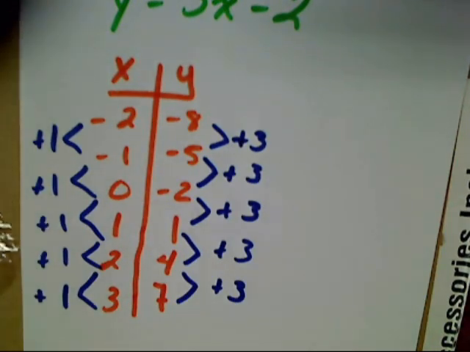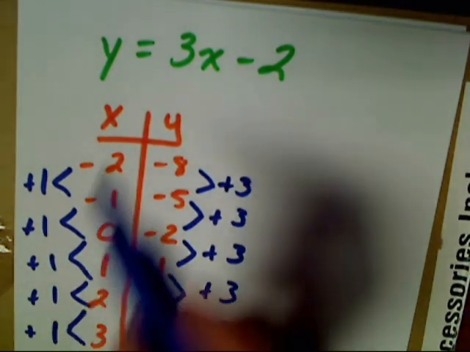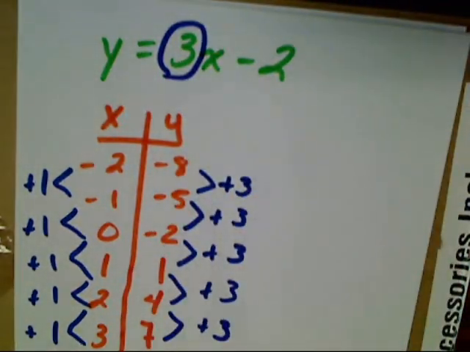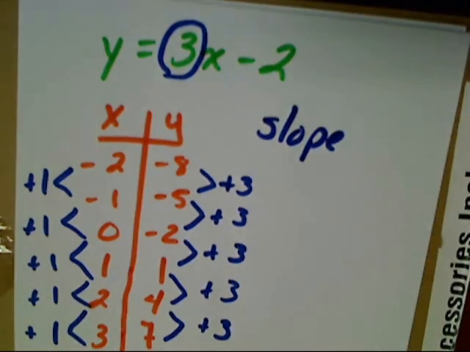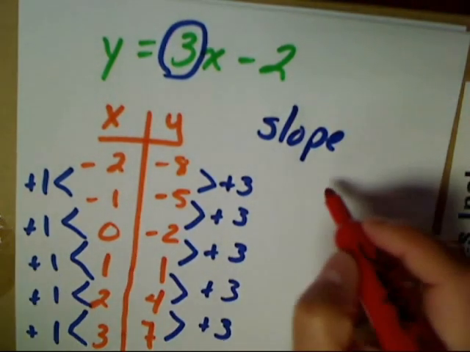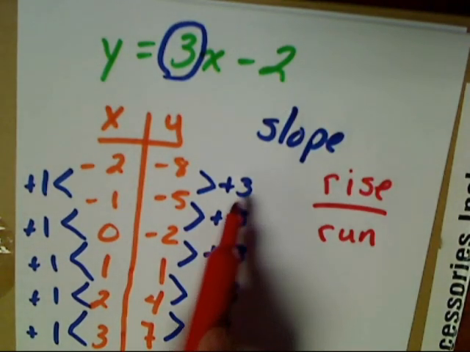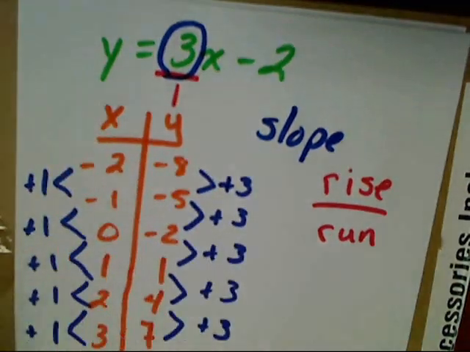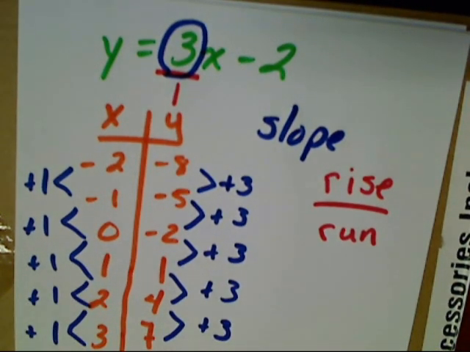Now, that 3 to 1 relationship is right here. The number in front of the variable x, when y is by itself on the other side, is called the slope of the equation, or the slope of the line. Slope tells us how steep our graph is. It tells us the rise over the run. So we rise 3 and run 1, because all whole numbers can be written as fractions. That's 3 over 1. The top number is always that increase of your y. Rise is y's. The denominator is your run, or how far you moved left and right. You have to rise out of bed before you can run a marathon.